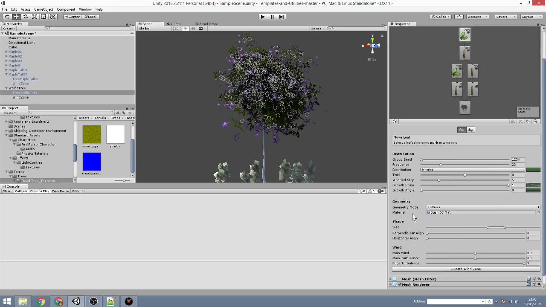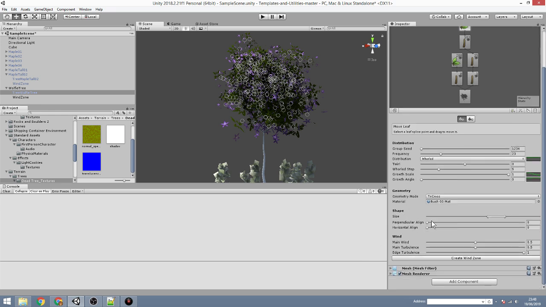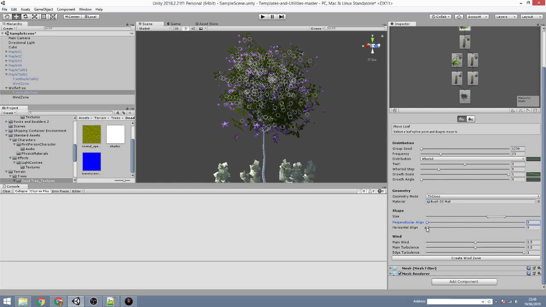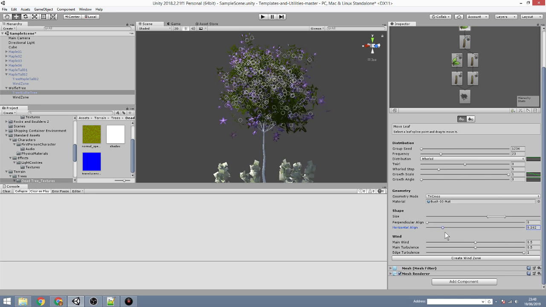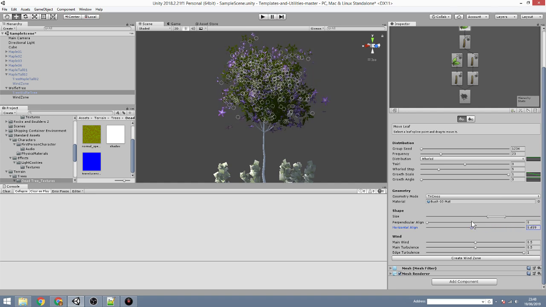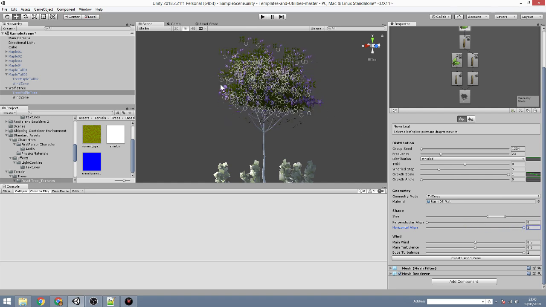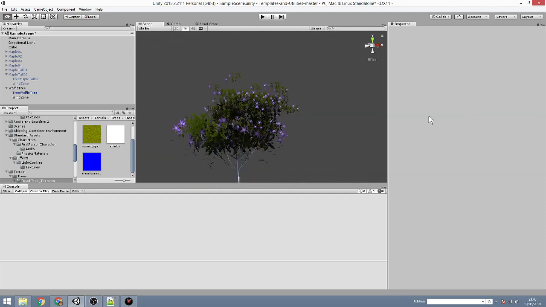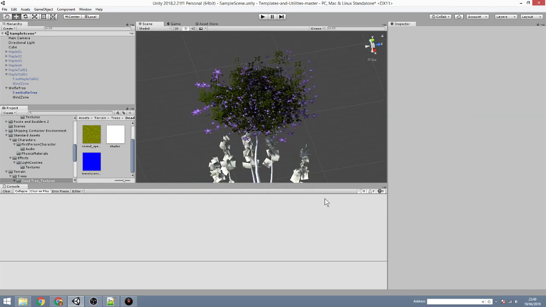Let's see. Size per particular line. We're going to set it like horizontal line, perpendicular line. Yeah, see, these actually float. Yeah, these flowers actually float, which is a bit of a problem. Okay, that's an issue. It looks pretty cool.